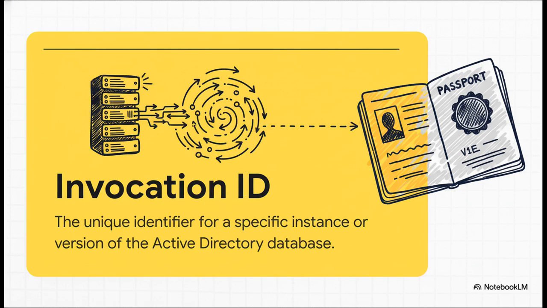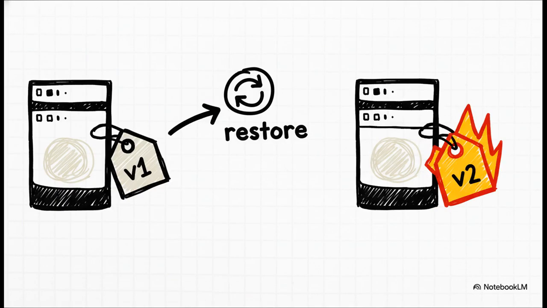You can think of it like the version number on a passport. Your identity as a person doesn't change, but if you get a new passport, it has a new issue number to mark that specific version. The Invocation ID does the exact same thing for the database. So here's the crucial point, right? Unlike that rock-solid DSA GUID, this identifier is specifically designed to change. It's dynamic. Its main purpose in life is to signal a major shift in the state of the database, and most importantly, after a restore from a backup. It's basically a warning flag that the data's history has been reset.